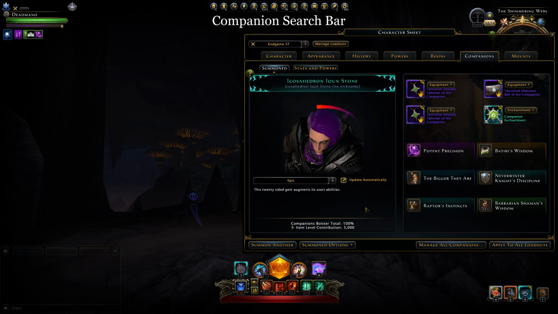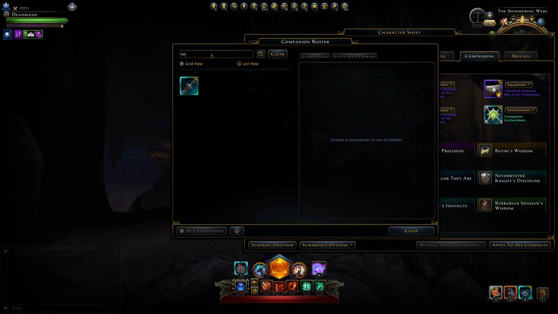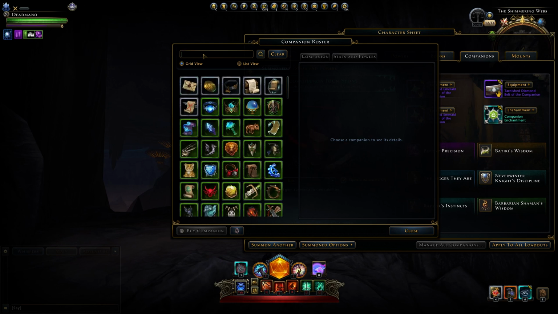But the inventory is not the only place that search bars have made an appearance. If we come on over to our companions tab and we go through this list of companions, you're able to actually search for a companion. So let's say you have a Zuna that you're looking for, or a Cold Iron Warrior, or even a Black Dragon Ironstone. You're able to find those, or anything that has the word in its search term.